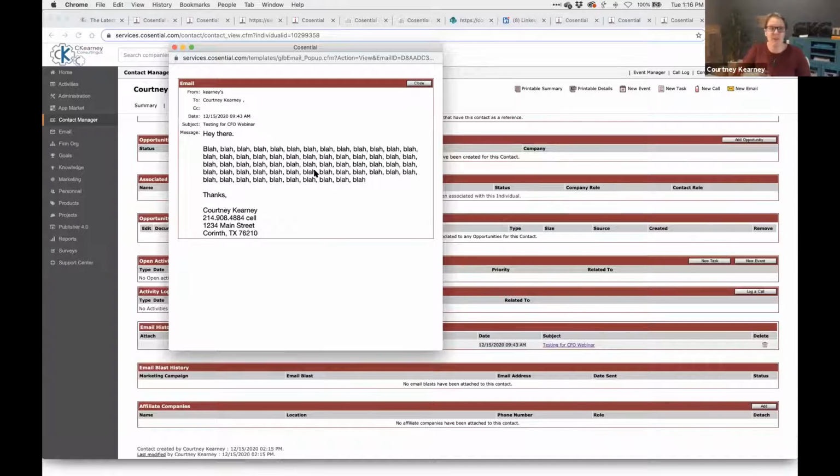Now, one thing to be very mindful of is that it will bring over the entirety of the email. So if you have a long thread history of emails that you have been exchanging, those will come through. So in the event that you only want the last conversation or maybe the last 3, I would forward it to myself and delete everything you do not want to see in your CRM or be listed in Cosential.